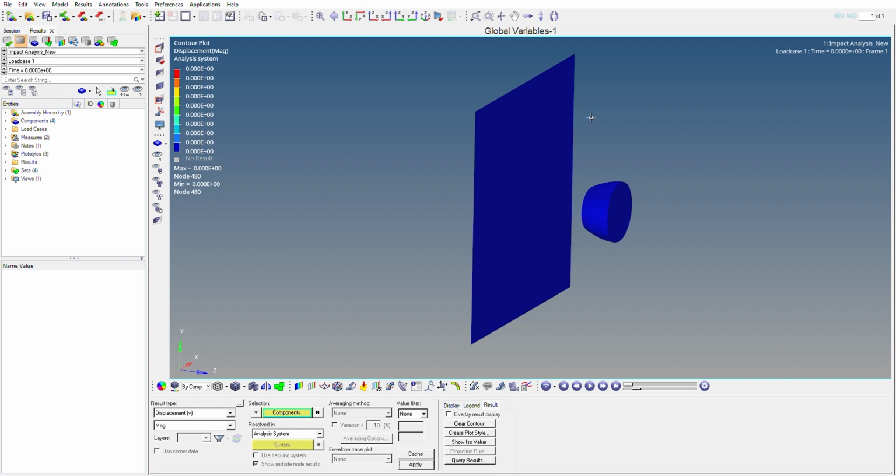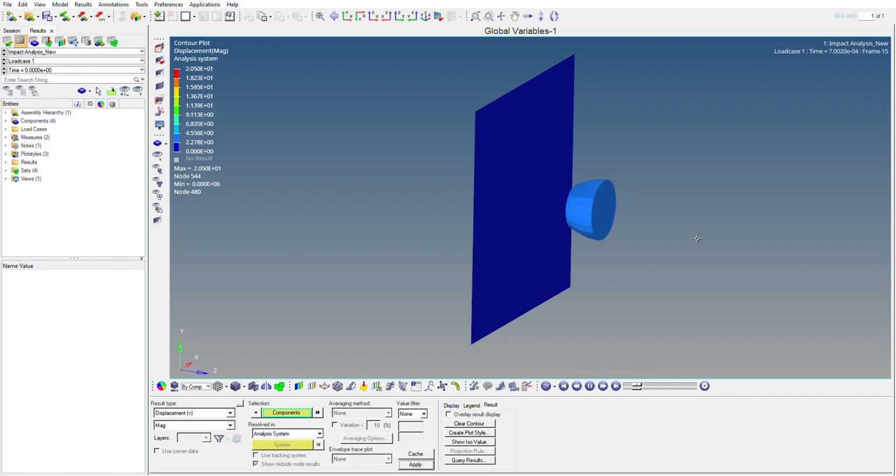So the displacement is applied. Now the time is 0, everything is in the initial state. We can go to the animation controls and click on run, and we'll see how the bullet goes and hits the surface and what happens.